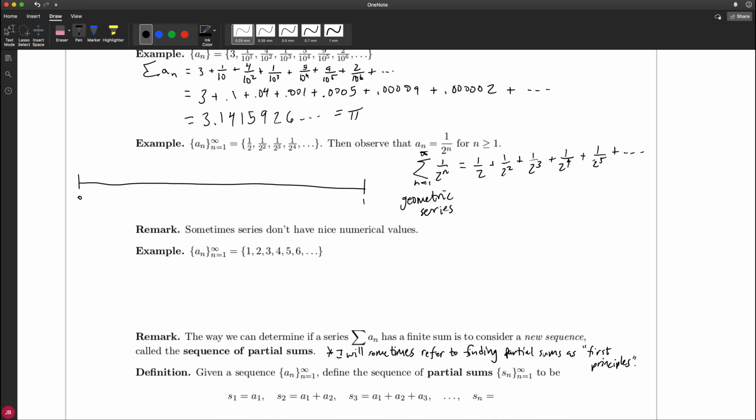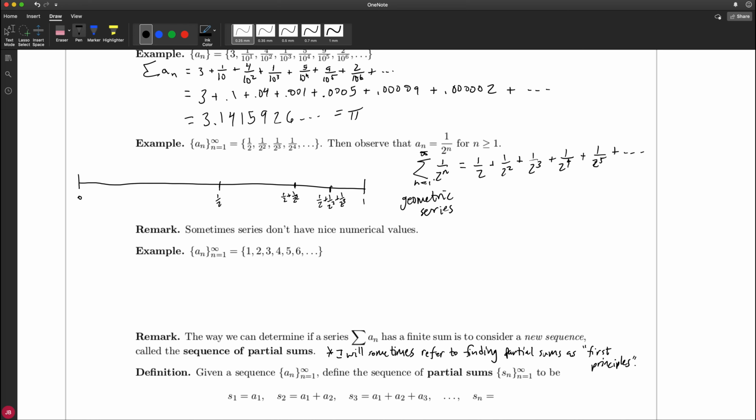Okay, so let's see what happens. Let's come over here to a number line. When I plug in my first value, I get 1/2, so that's right about here. Then when I do my second sum, I get 1/2 plus 1/4. 1/4 more than 1/2 is about right here. That's 3/4 technically, but I'm going to leave it as 1/2 plus 1/2 squared. Hopefully you'll see a pattern. Now, when I tack on the third thing, this is 1/2 plus 1/2 squared plus 1/2 cubed.